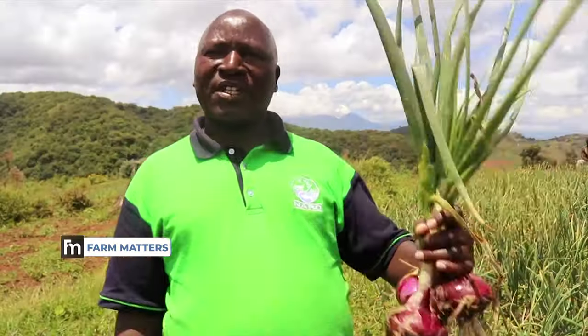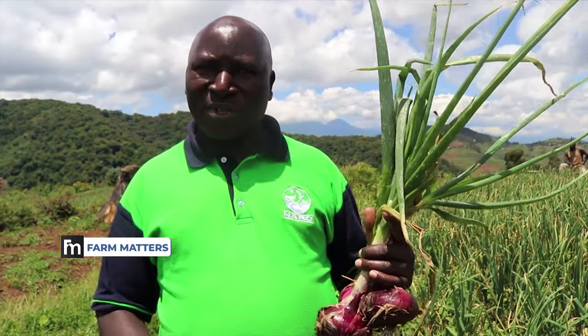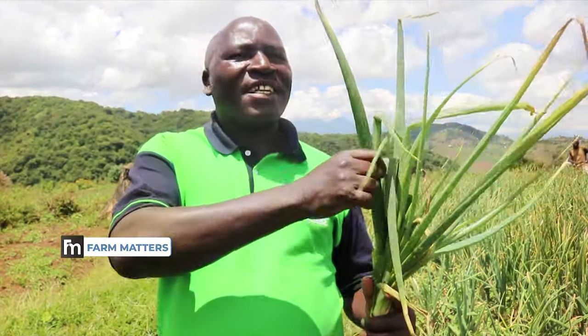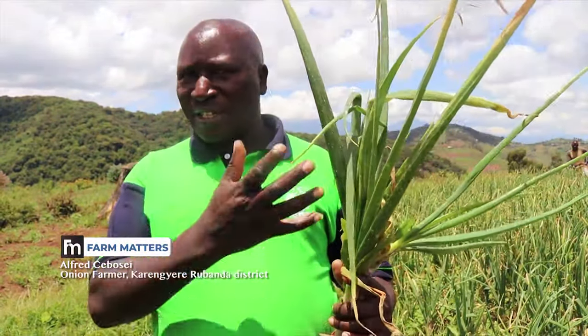A very big difference between these varieties. First of all, Red Coach has a very high growth figure. As it grows, it grows very fast. When it comes to transplanting, it has unique characteristics whereby it does not have any transplantation shock. When you transplant today and come tomorrow, you find it standing as if it has finished 1 week. But the other varieties, as I will show you later on, get a lot of shock when you transplant. It takes 2 to 3 weeks before it stabilizes. So that's one good attribute I've seen with it.